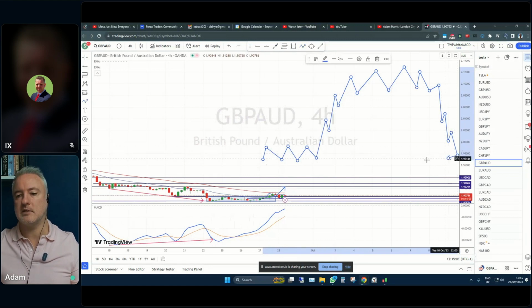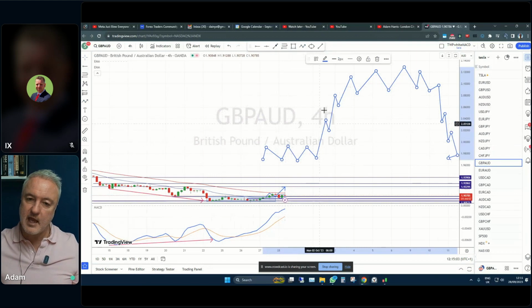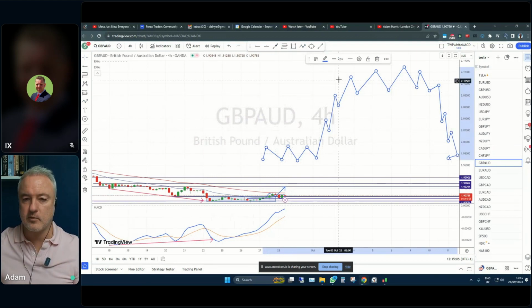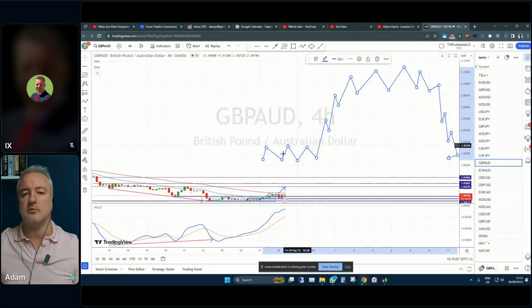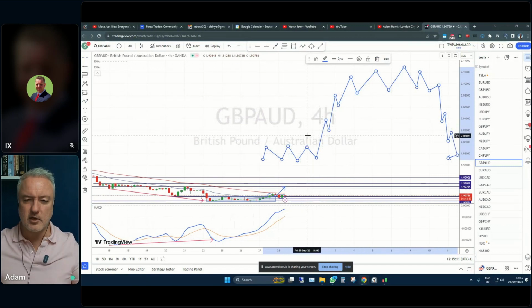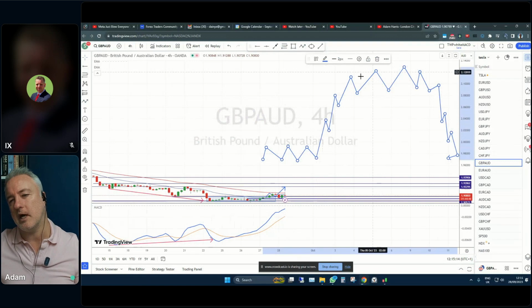And so on. So we get this angle at which it's moving, the depth of the retracements, the size of the moves, all start to shift as price goes up here. So it's very aggressive. It's a brand new trend, nice and strong. And then as it gets more and more tired, it gets deeper retracements and it's not creating such fresh highs.